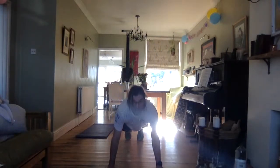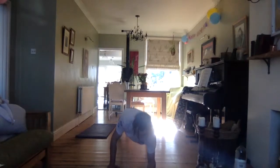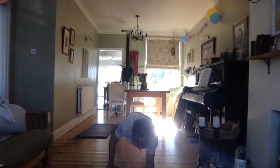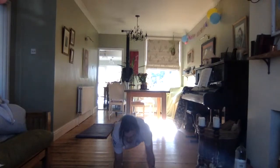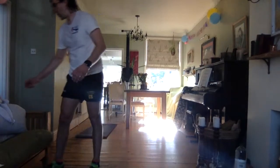Okay, let's go for the plank variation. You can just hold it like this if you like to, but going back down and back up makes it a tiny bit harder and gets your core more involved and engaged. And hold for a little while. Okay, leave it there. Last one, abdominal curls.